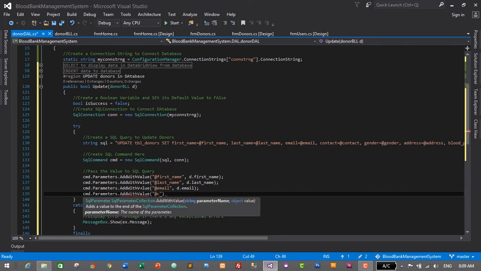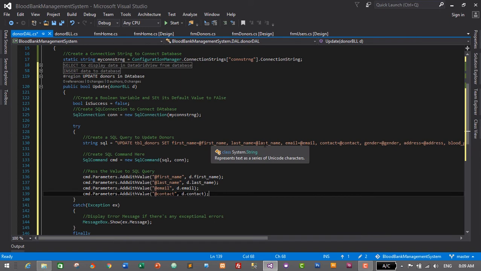Here we will pass contact, d.contact, first name, last name, email, contact, and then gender.